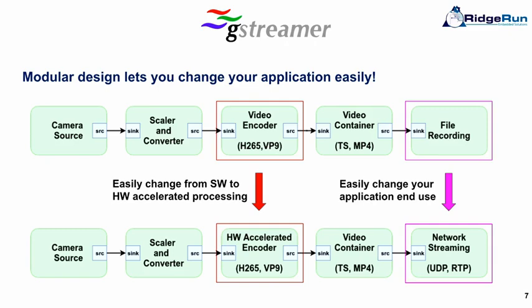But for the sake of this discussion, let's assume that the customer requests another change, a bigger change. Now he says to you, hey, I don't want to record anymore. Now I want to do network streaming, and I want to receive the image with my phone, for example. Again, if you were to use GStreamer, you would only take out the file recording element, or file sink in GStreamer terms, and plug in the network streaming element. It's as simple as that, ideally, all right? I'm sure that's not a straightforward change. That's a very invasive change using any other framework.